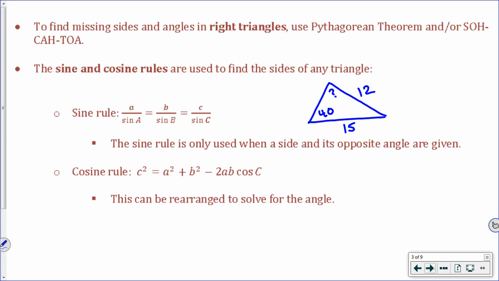Other times, like if that 15 had been a 10, for example, we know that there's only one possible triangle, because the angle across from the 10 would have to be smaller than 40 in that case. So usually there's only one possible triangle, but there are cases where there are two. And in cosine rule, that's not going to come up as long as you use the cosine rule twice to solve a triangle, rather than using cosine rule followed by a sine rule.